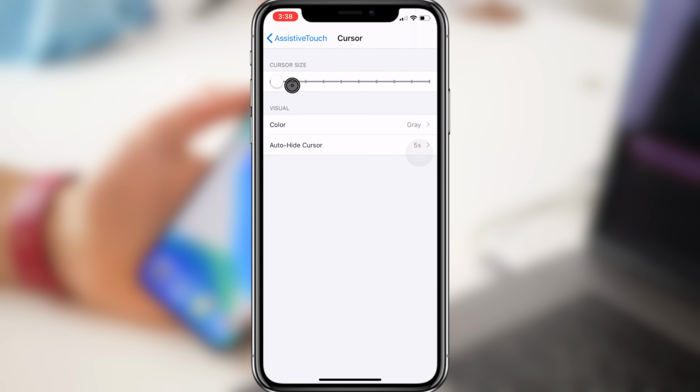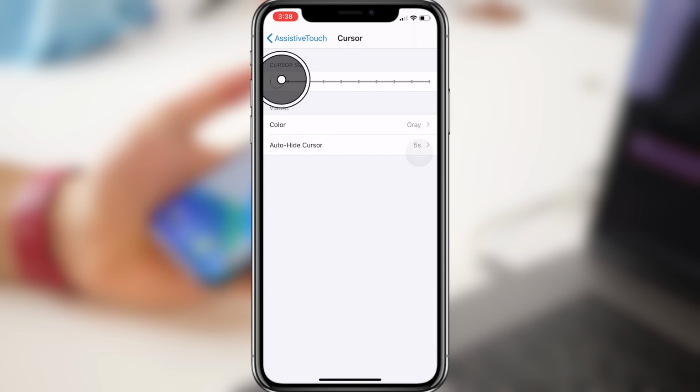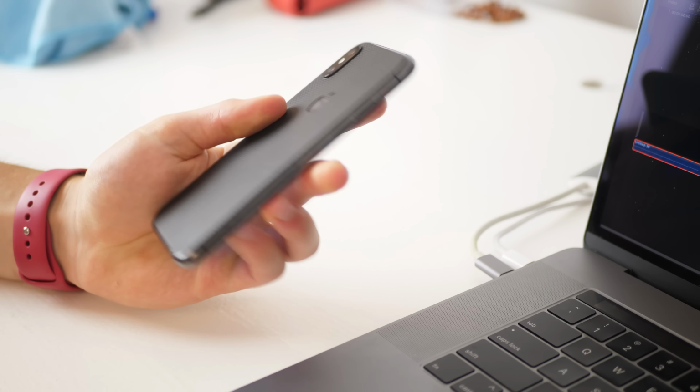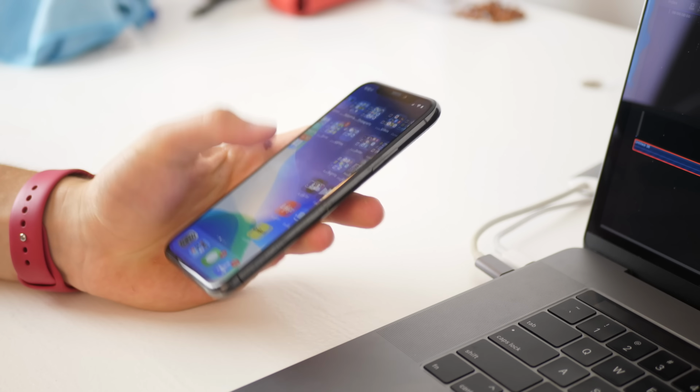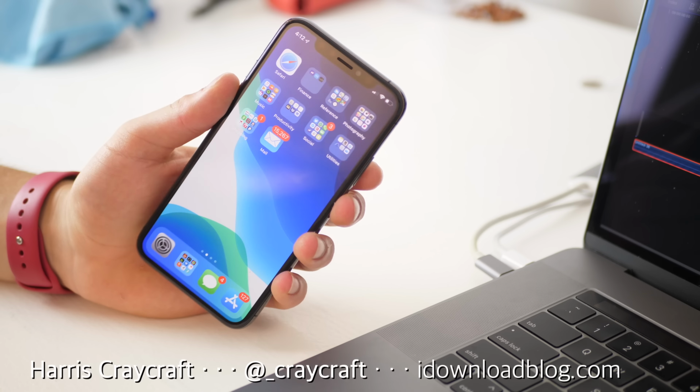And finally, you can have more incremental controls over the cursor size of the mouse, and it does appear to have gotten slightly smaller, which is a step in the right direction. So that is iOS 13 Beta 3. Nothing crazy, the FaceTime one's pretty cool, and some other tweaks here and there, but that is what I found so far.